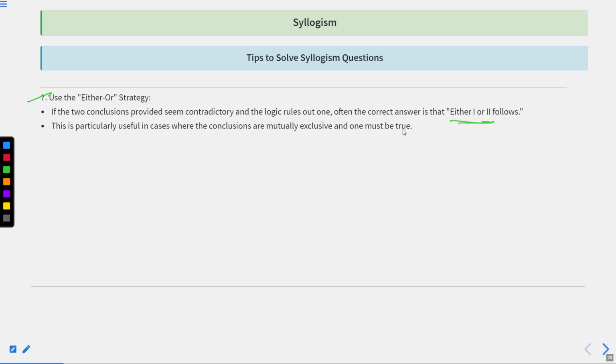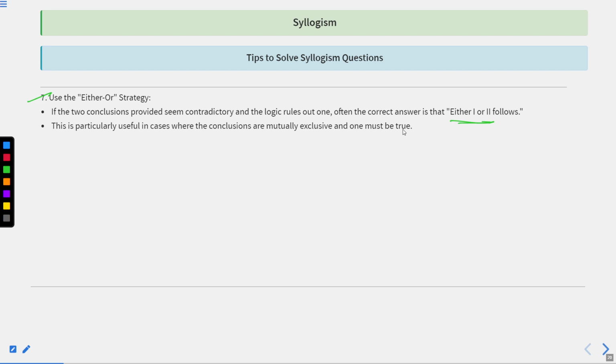So we are given 5 options whenever there is any Venn diagram, whenever there is any question related to syllogism. Students often get confused about which option needs to be marked. It should be either-or, or whether only one conclusion follows or only two conclusions follow. Because they are confused. They feel like, okay, this can be true, but if this is true, this cannot be true. So it can be either-or.